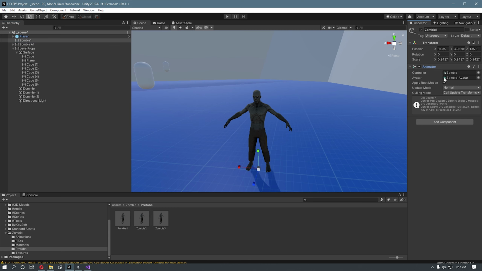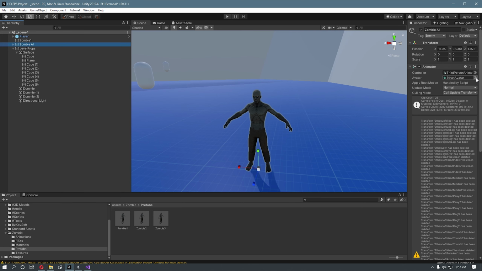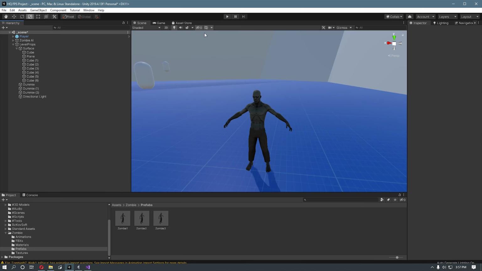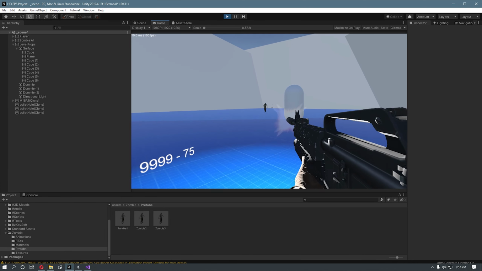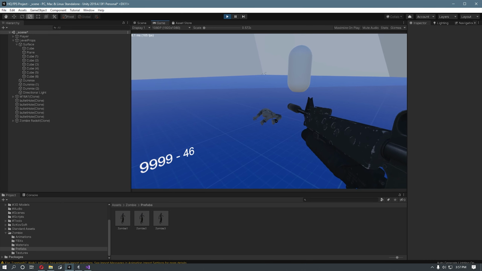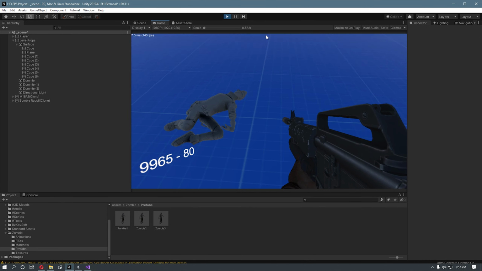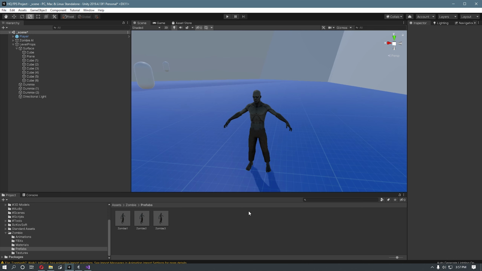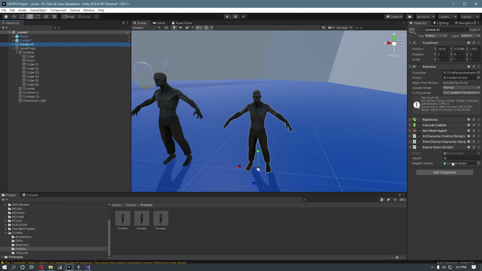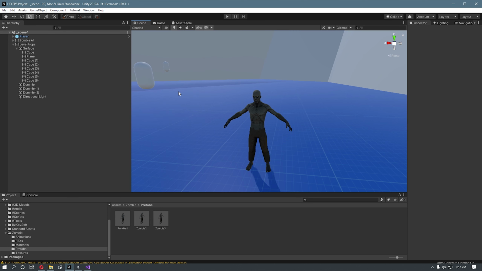And this zombie A, the first zombie, you see it has zombie 1 avatar. Go ahead and make sure you change the avatar. Alright, now the zombie should chase you. Cool. And you see it's still using the other ragdoll too, so all you have to do is do the same thing, create a ragdoll for the zombie with the BZ, and then replace it right here, which I just showed you before, so I'm not going to do that. But that pretty much is going to conclude it for now.